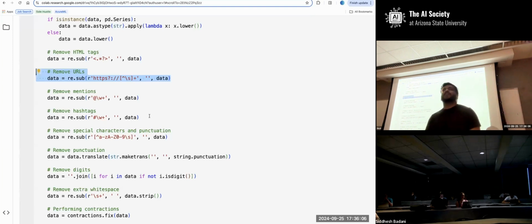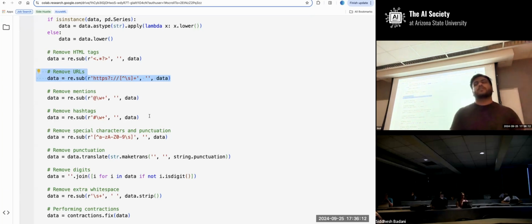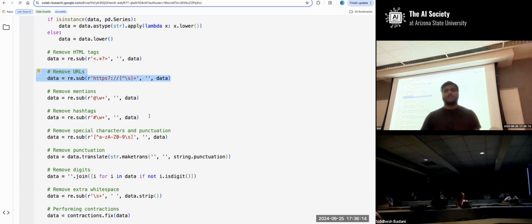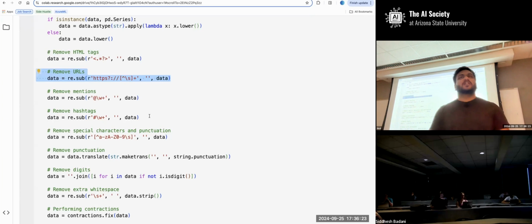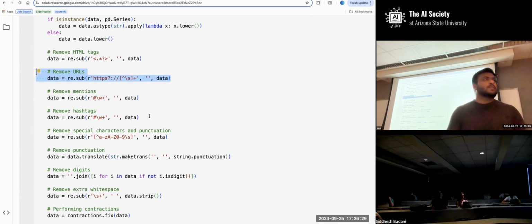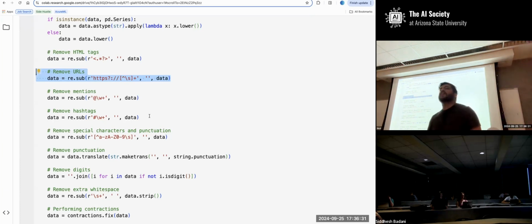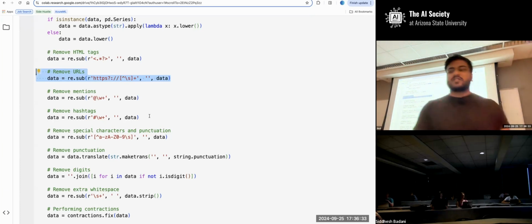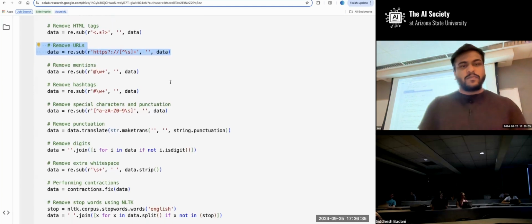We don't need the URL or the link of the website to understand what is going on in that text. With this text, the thing which is important is that someone is saying here is my website, but we don't need the link to get any information. So that is just not so important.